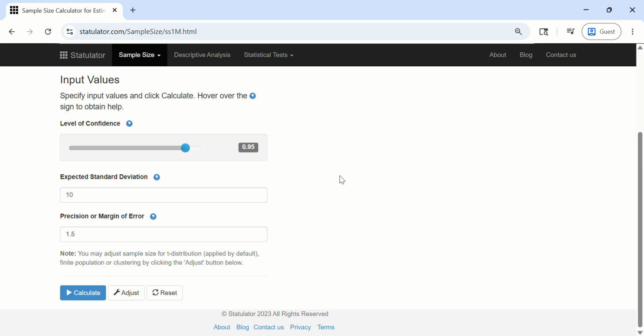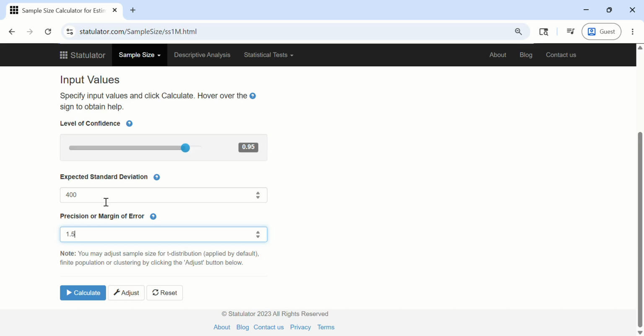Say, for example, your previous studies mention that the average or mean birth weight is 2.8 kgs and the standard deviation is, say, 400 grams. So 2,800 grams is the normal birth weight and 400 grams is the standard deviation. In this case we will enter 400 as the standard deviation, and then we have to pick a margin of error. How precise do you want your estimates to be, right? It will be in relation to the standard deviation.